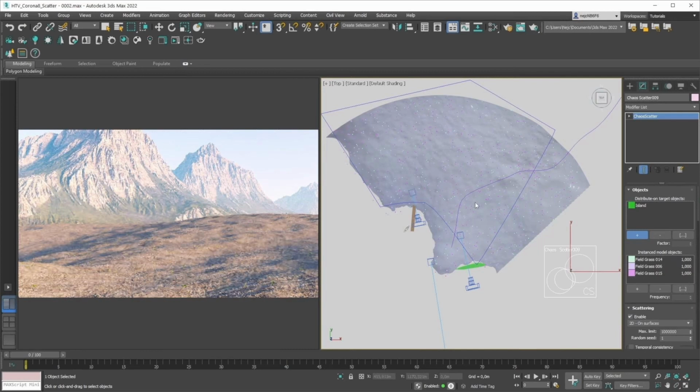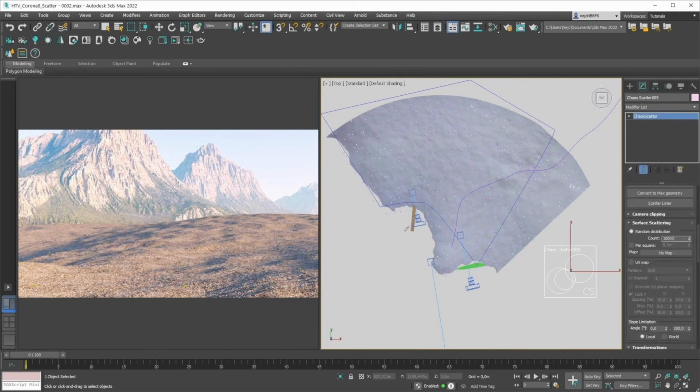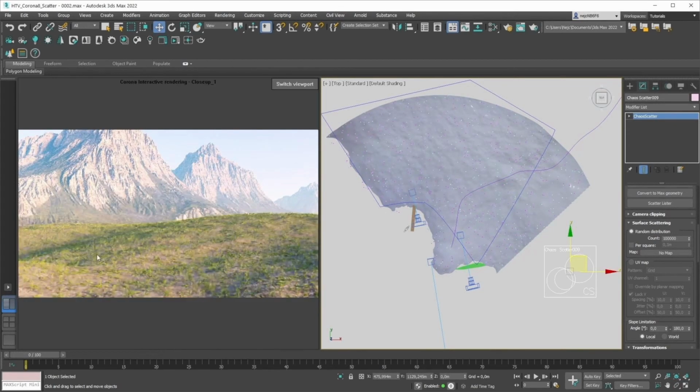And just like that, we have our scattering going. You can even see it in the interactive viewport here, if you take a closer look. But obviously the count is really low. So let's up that to, again, maybe 100,000 instances. And now there's a lot more of that scattering happening. There's a lot more of those instances in there.